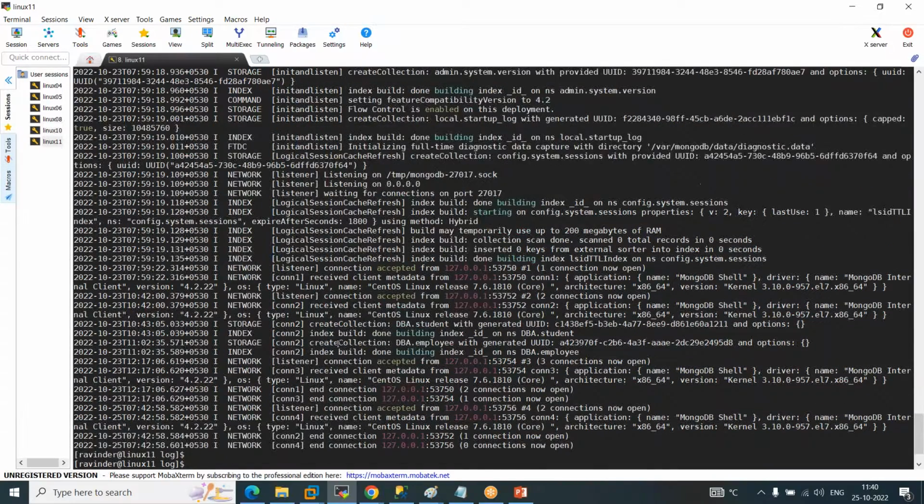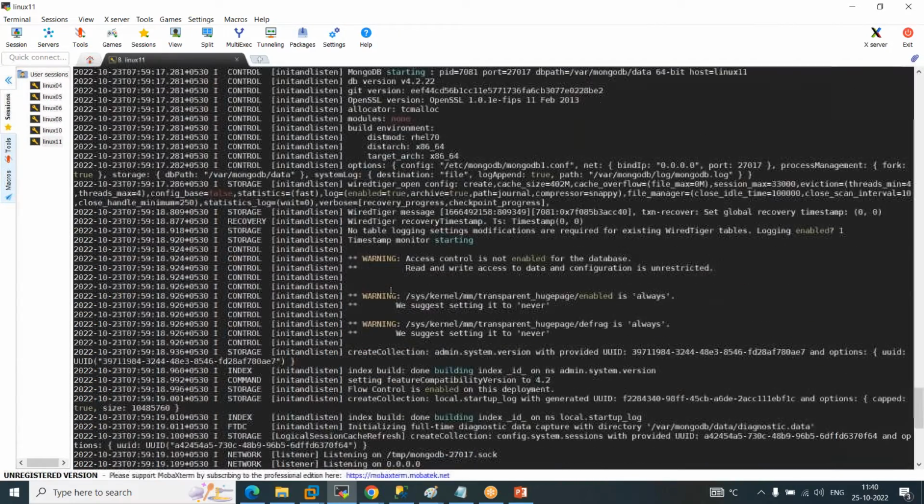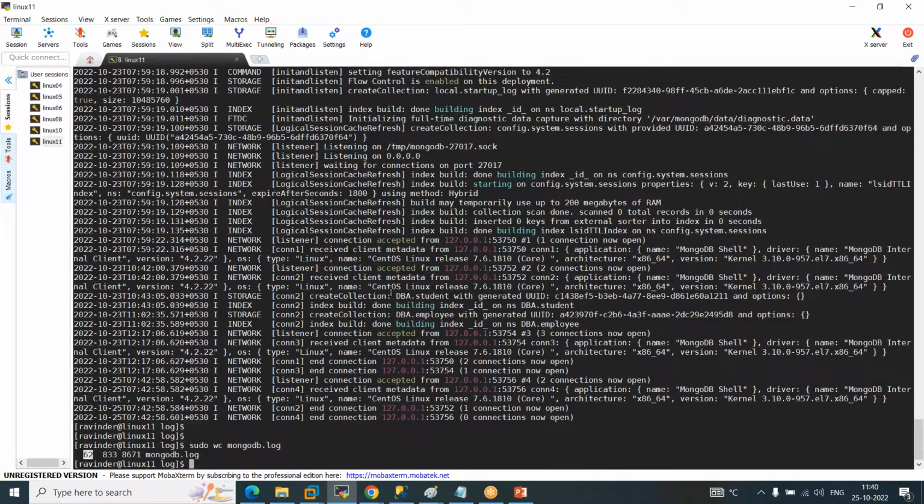But if it is too big and I'm reading everything, it is going to create a mess. It is going to take all the resources. Before that, I'll check how many lines the file has. It will not read the file to get this. It will go to the inode of the file and read the number of lines, number of characters, and number of words from that file. So this is quick and good to know.